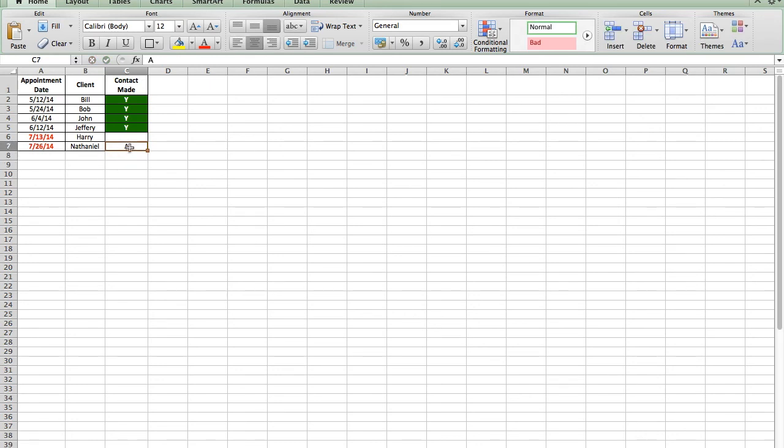And conditional formatting does not go away. If you close out of the program and you come back on it, it's still going to be working. And it doesn't matter if you place the value in after you've already done the conditional formatting, it's going to automatically go to the changes that you've made using conditional formatting. And that's really going to change the way your spreadsheets look. It's going to make them pop. It's going to make them a little easier to read.